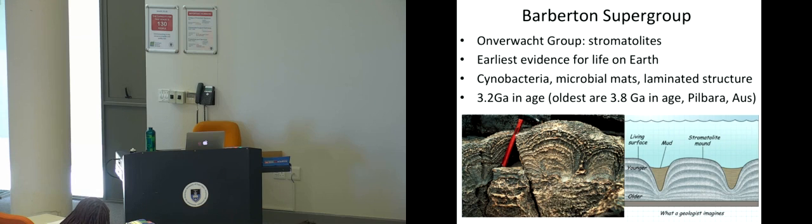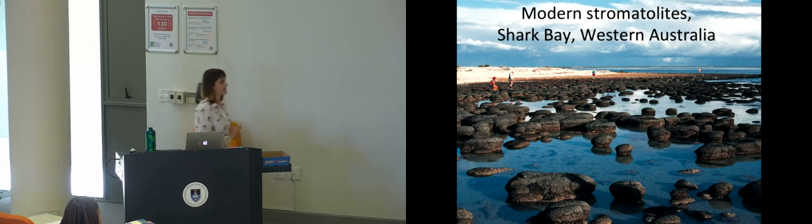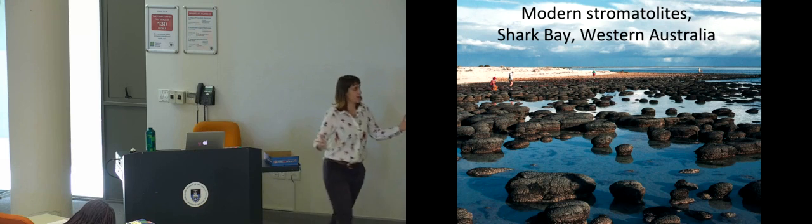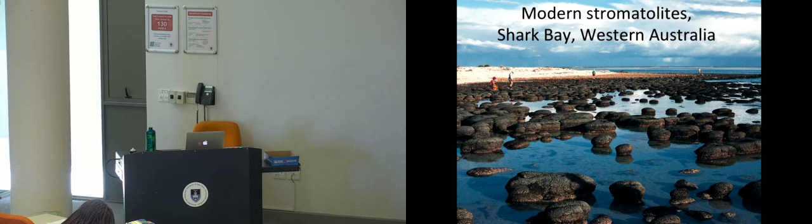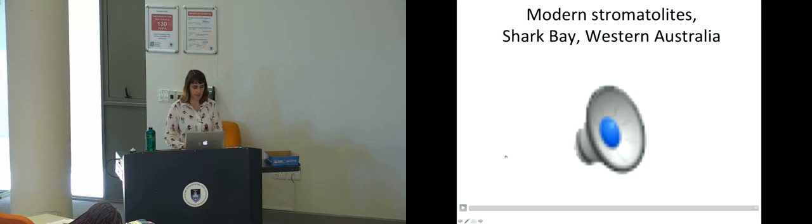And this is an example of a geological example where today we just see the layers from these mats of bacteria. And they're very rare today to find these colonies of cyanobacteria. And Shark Bay in Australia is a place where we do find modern ones. So this is a photo of one of the pools in Australia where you get these modern stromatolites growing. And just to explain a bit more and give you a bit of a visual, we've got another video.